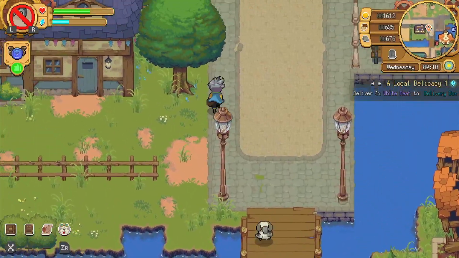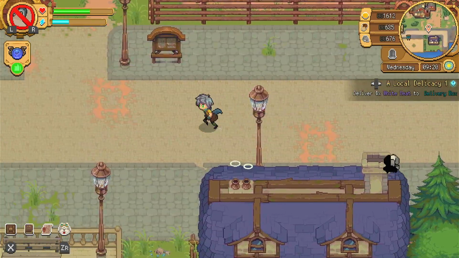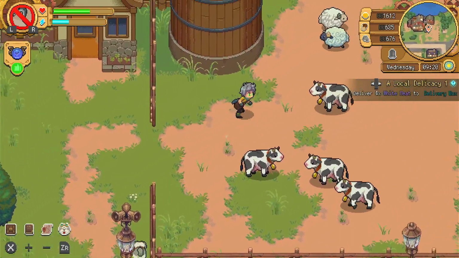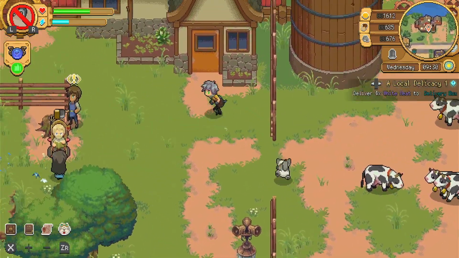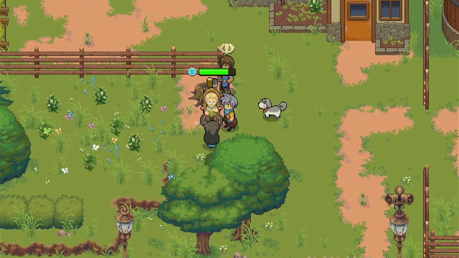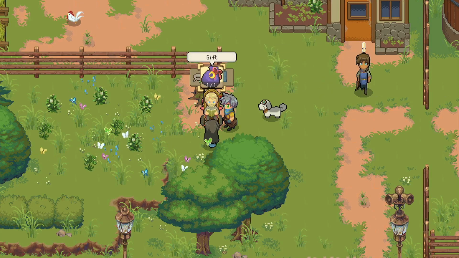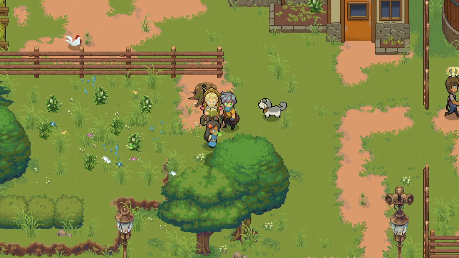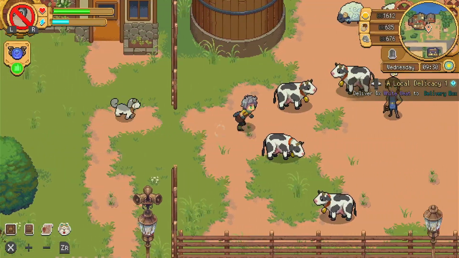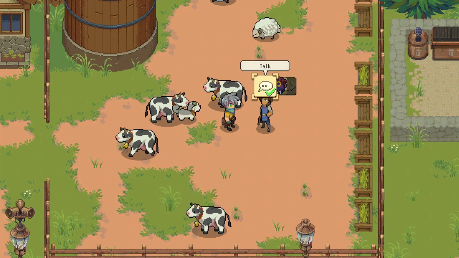Step 1, Luck. I keep saying lock. His name's Luck. There he is. Along with Garrett and Laura. Luck. Okay.